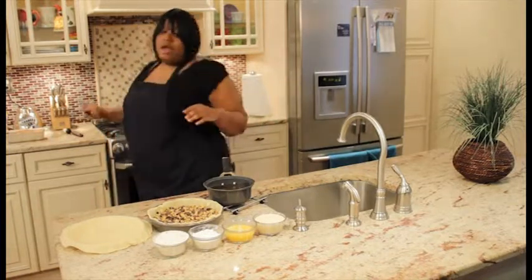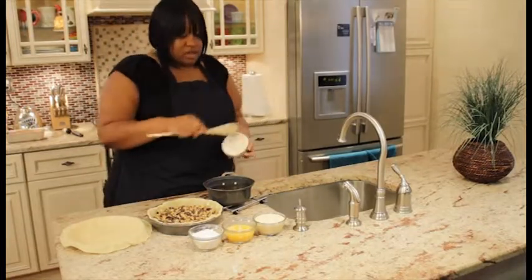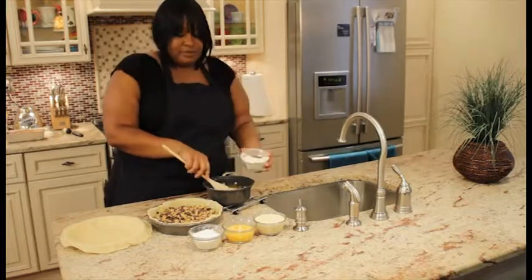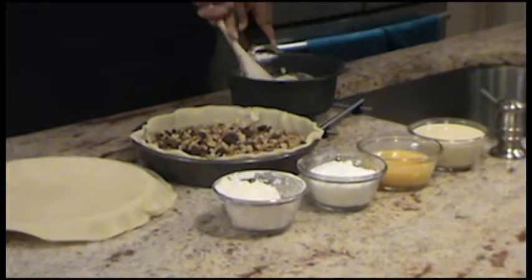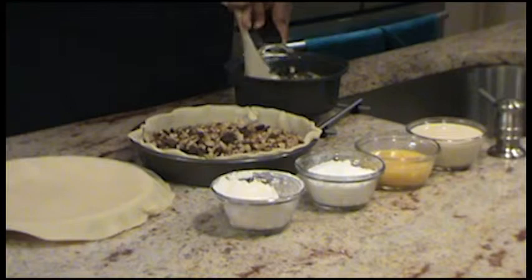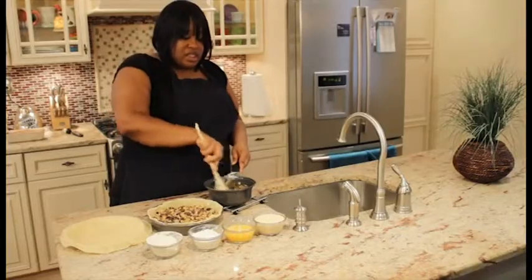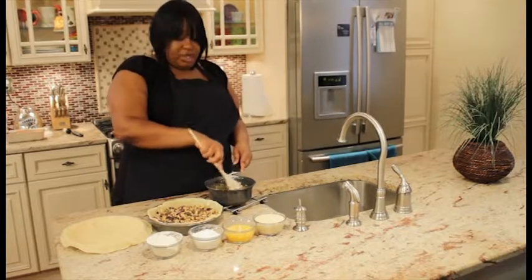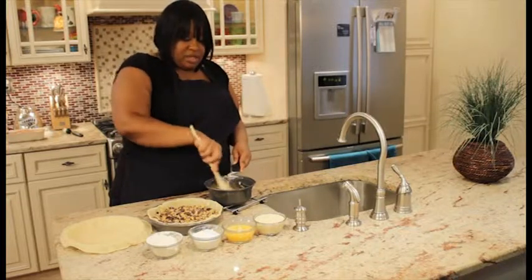So first I'm going to take my flour. Just put that in there. And I'm going to stir that up a little bit, to make sure it's all nice. Sorry. I'm making a mess. I'm making an ooey gooey mess. But I just want to make sure this is all nice and mixed together. It may look lumpy, don't worry, because you're going to thin it all out anyway. So that's nice and mixed all up together.